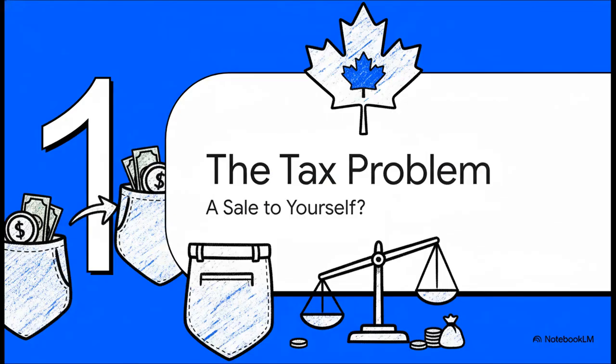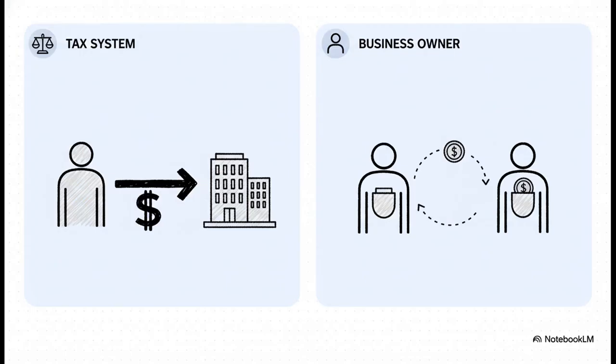Okay, so let's really unpack this. Why on earth does the Canada Revenue Agency see this as a taxable event? I mean, it really feels like you're just moving money from your left pocket to your right pocket, doesn't it? And right here, this is the fundamental disconnect. The tax system sees two legally distinct entities making a transaction, and the default rule is that it happens at fair market value. But you, the business owner, just see a simple restructuring of a business that you still 100% own. This tax hit could actually stop a lot of businesses from incorporating, which is precisely why a solution was created in the first place.